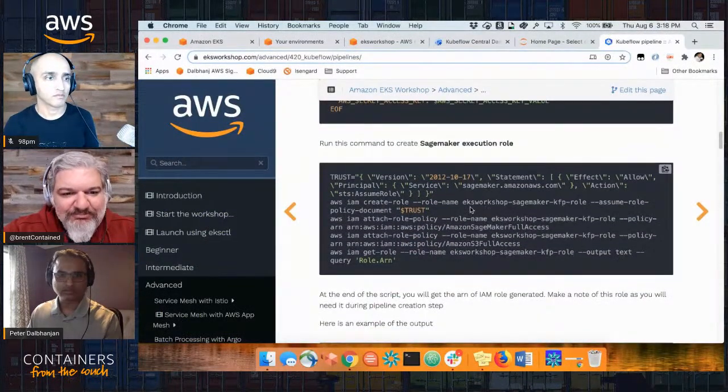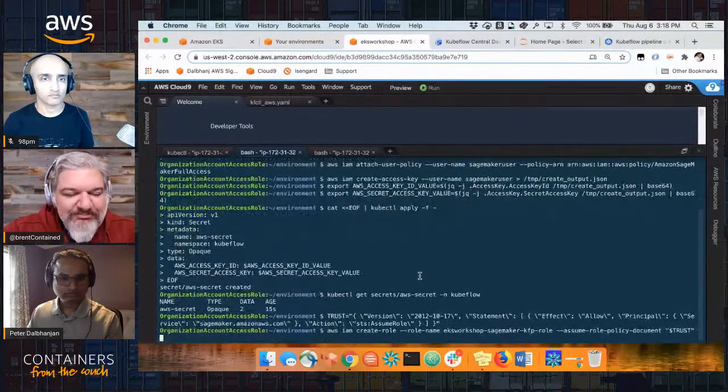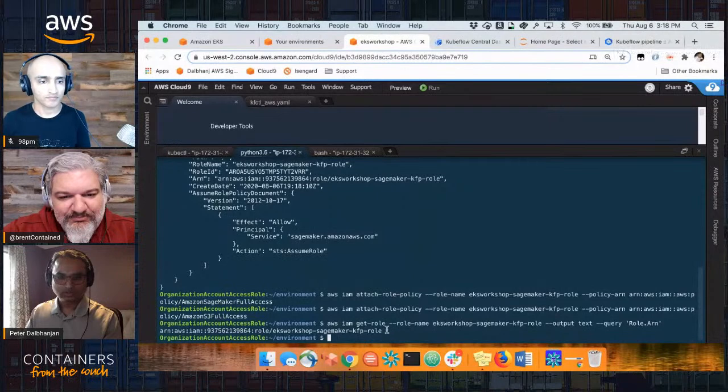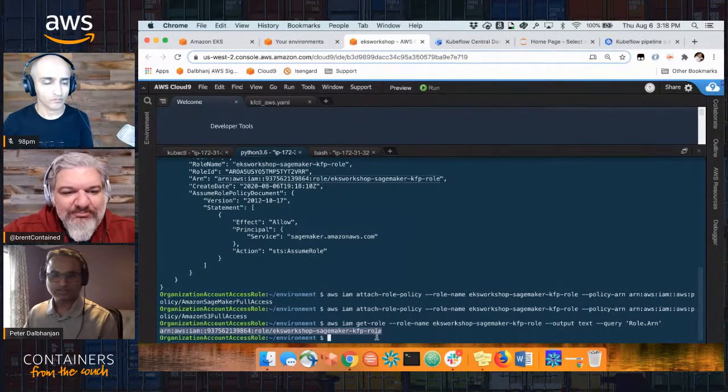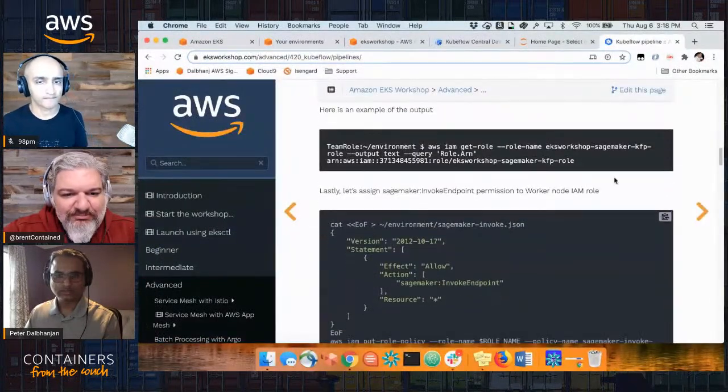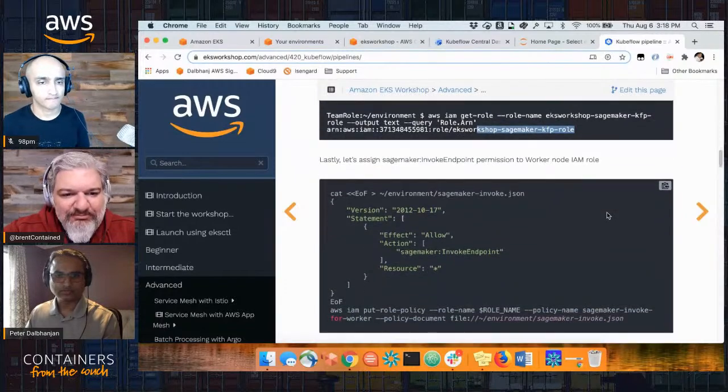So the second one is we're going to create a role. This is the role that we're going to use in order to force SageMaker to do its things. Okay. Awesome. And you do want to keep this role handy. So remember to come back to this one, because this is the role we need to use when we run the notebook itself. So that's the second one. And we talk about that, make sure you make a note of that role.